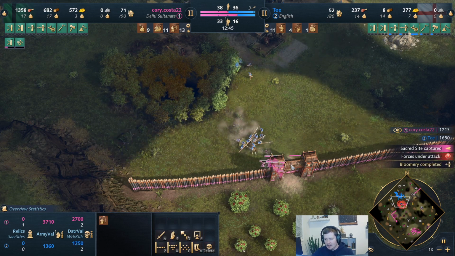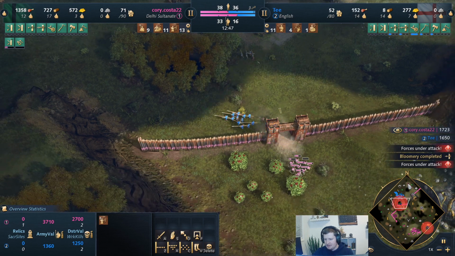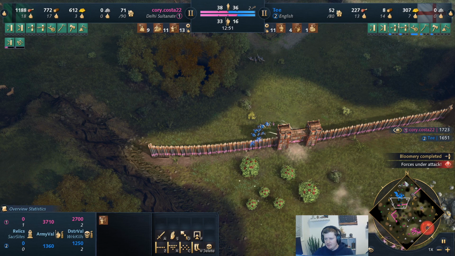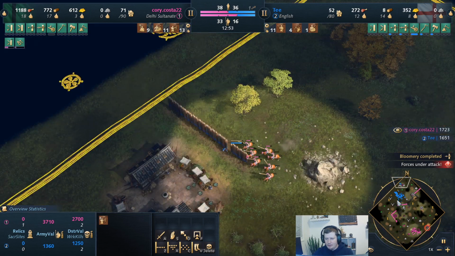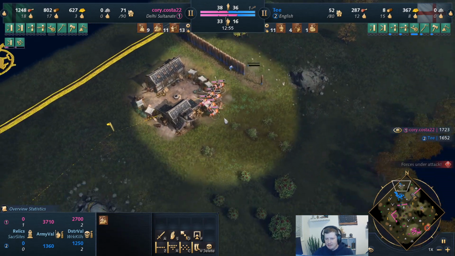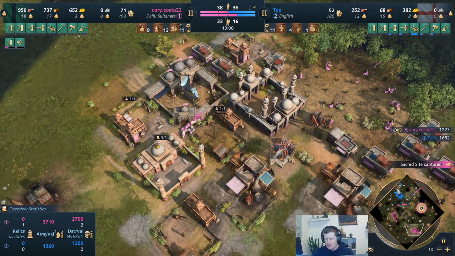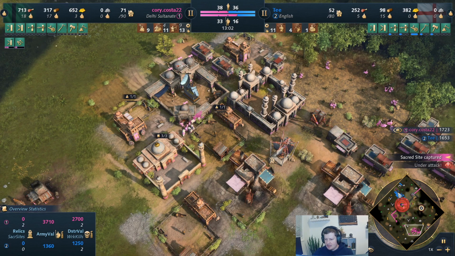What I should have done, and I do it, it's just a little slow. This should have been moving back in already. So now he's here on me, and we're going backside. Unfortunately, I missed this in live time. I did not see the wall come up. So again, I'm just kind of moving my horsemen back across.